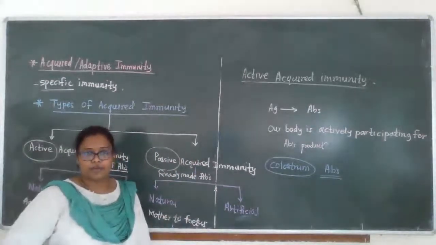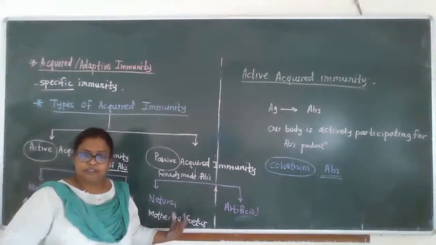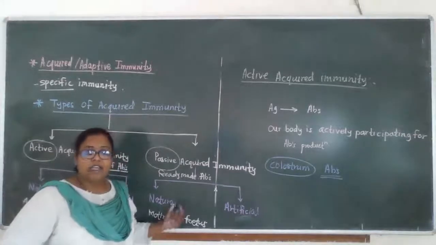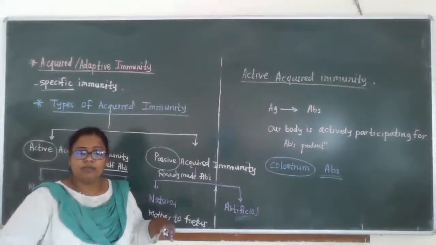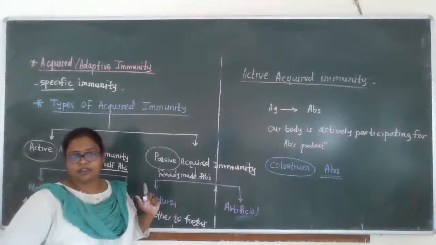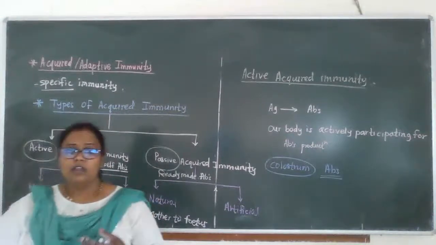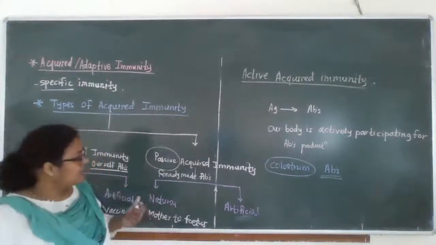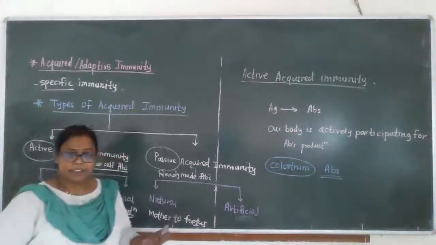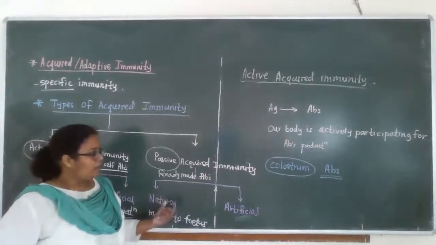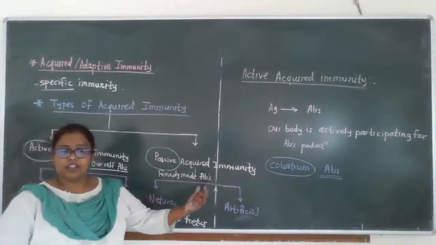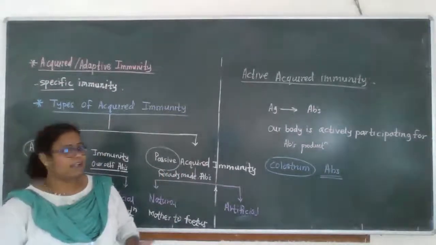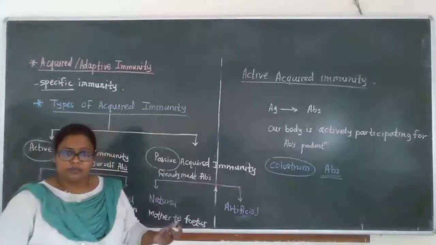That means when the fetus is in the womb of the mother, via the placenta, the antibodies are taken from the mother's blood to the fetus, right? And after birth, the colostrum is the richest source of antibodies, and that is given to the babies, right? It is a thick yellowish colored milk emitted from the mammary glands of the mother. That is very important for fetal growth.